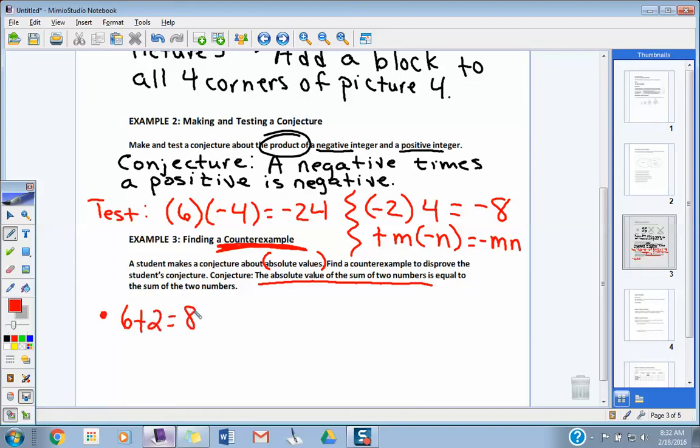8. So how about the absolute value? And I kind of messed this up, I think, a little bit yesterday. Absolute value of 6 plus 2. What would that be? 8. Let's see. Is that statement true or false the way I've come up with this? That's true. Conjecture is true, right? Now remember, in order for something to be true, that statement must be true part of the time or all the time. I've only provided one example here. But is the example supporting the conjecture, or is it disproving it right now? Supports it. Okay? Let's try another example.